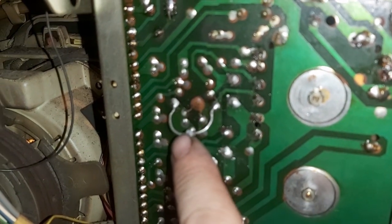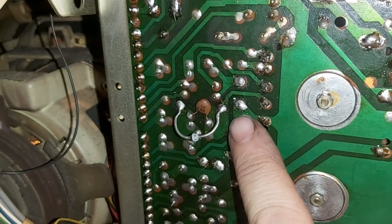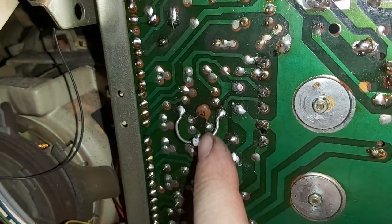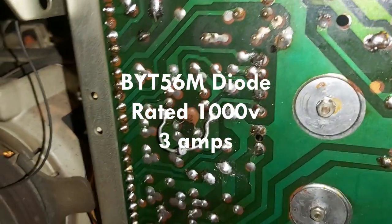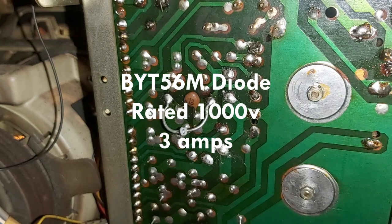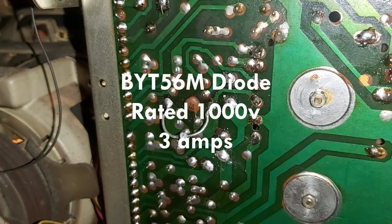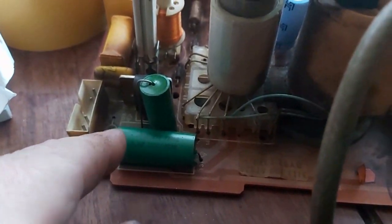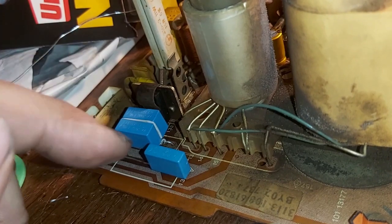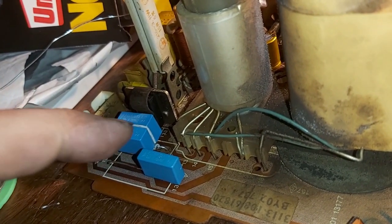So I've replaced this here. Ah, thank you, Focus. Yes, I've replaced this diode, the red diode, with this one here. And I've put it on the other side so at least I can monitor the heat, just in case it starts to overheat. But I don't think it will, because this is a modern one and it should be a lot better than the original. So we shall try. So these green cylindrical capacitors need to go because they're quite famous for failing, causing the HT and the TV to go sky high. So let's get rid of them with some polypropylene capacitors, nice modern ones there. That should sort this out.